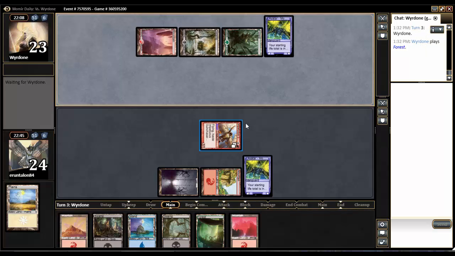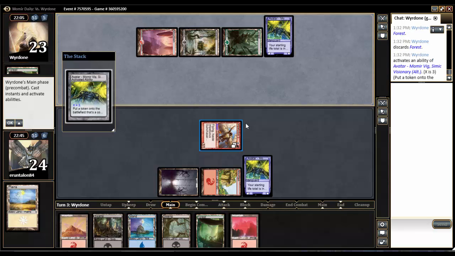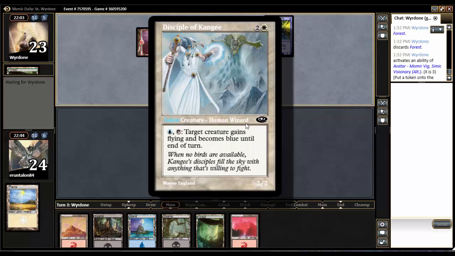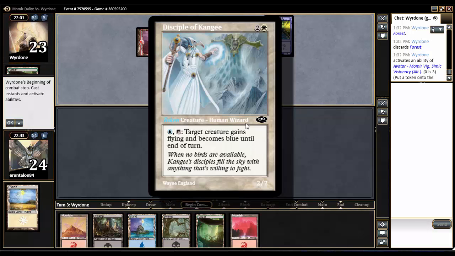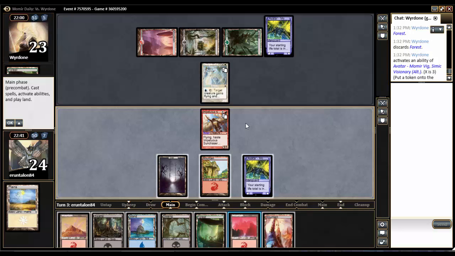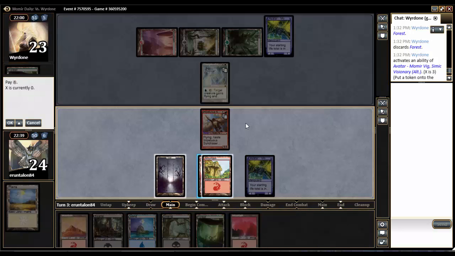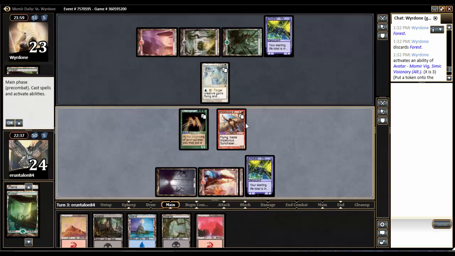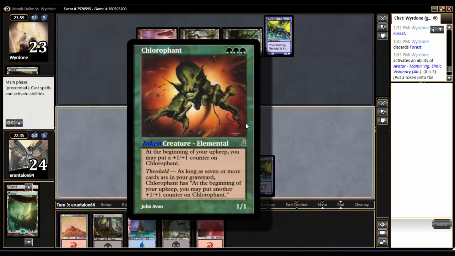I guess that's an okay 2-drop. I mean, it's a flyer. It's never going to block, unfortunately. A 2/2. And he can make a creature fly and be blue. Alright. Not great. Zendikar Mountain. Come on, Chandra's Phoenix. Nope. It's a Chlorophant.